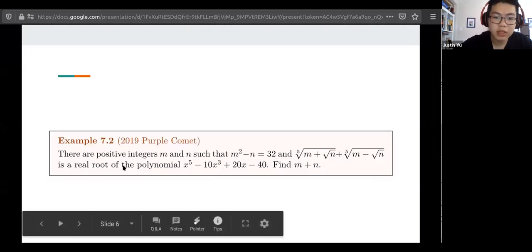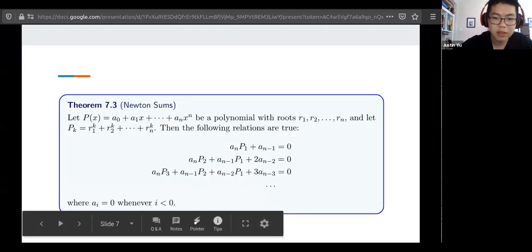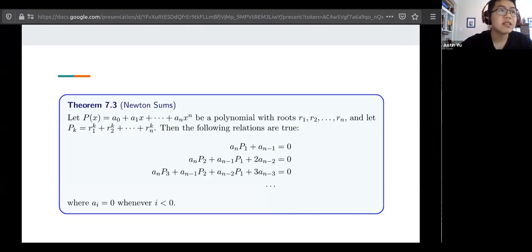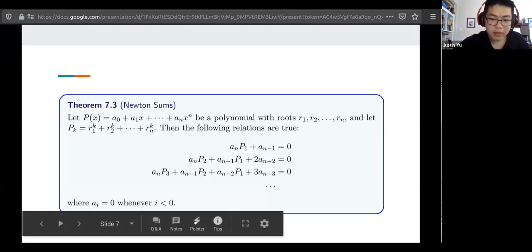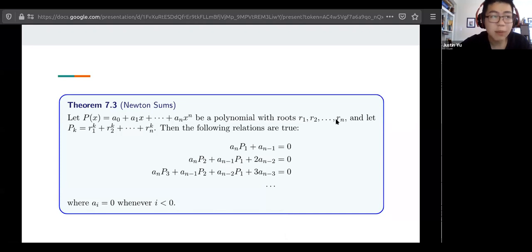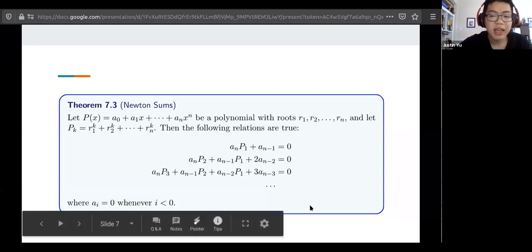back to here, and we're just going to touch upon these a bit quickly. These are called Newton sums. Class is not over. There is a lot of stuff that I need to cover. I'm just going to go through it really quickly. So stay if you need to, go if you need to. The idea is that a lot of the most important symmetric sums, the one that we care about mostly, is going to be r1 to the k plus, just the sum of the kth powers. And it turns out that this is a set of formulas that allows you to get these really efficiently.